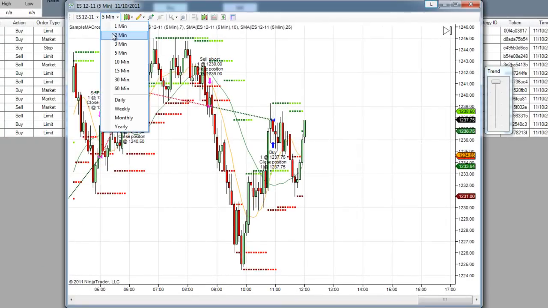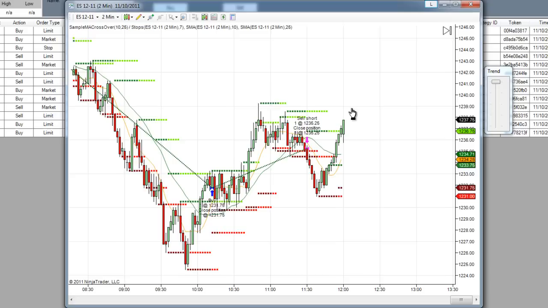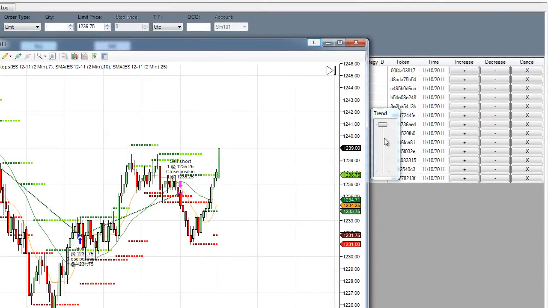And I'm actually going to change this to 2 minutes because I want to see it actually make a trade sometime here within the video. So we're short right now according to the strategy here, but this is about to cross over and it's going to want to go long. And of course, since I'm doing the trend so high, this is going to be a negative trade. But we're going to see this crossover.